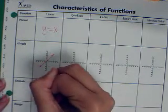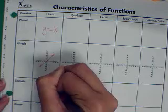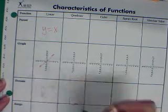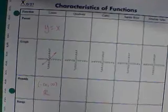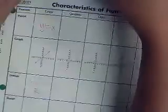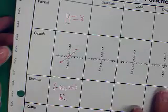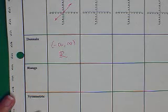The domain, as I move from left to right, is from negative infinity to positive infinity. That could also be said as all real numbers. All real numbers is probably how your professor would say it if you were in college, so I want to make you more familiar with that.